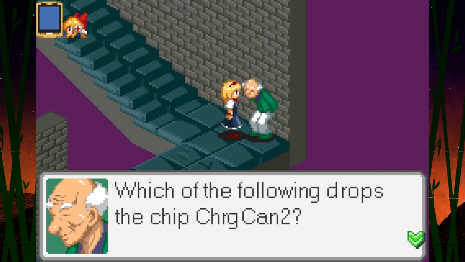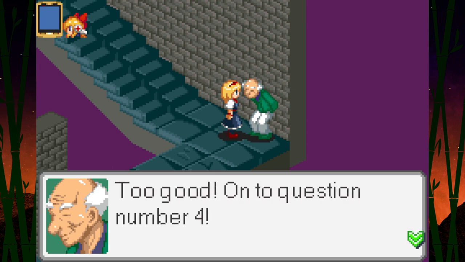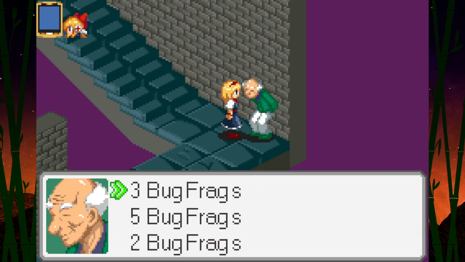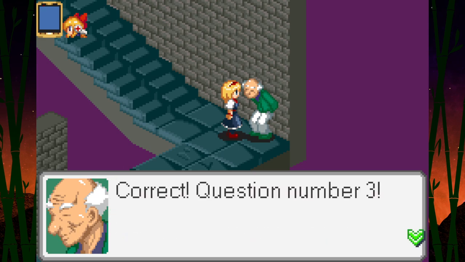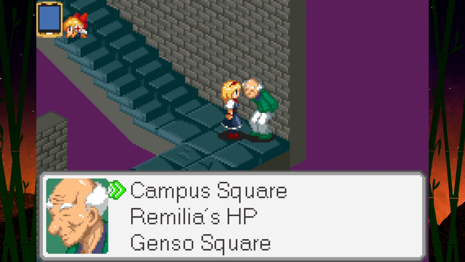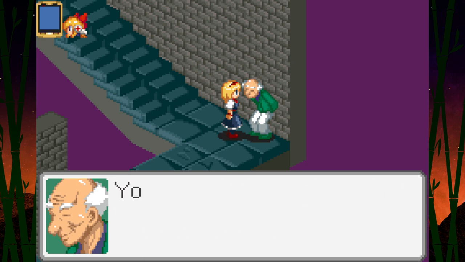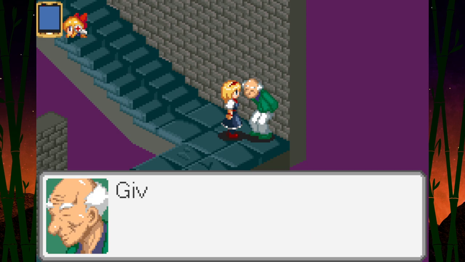Question three. Which of the following drops the chip Charge Can... Fuck you! Evil Eye! Sigma! Too good. On to question number four. What do you get when you delete 2 second level Raycans with counters? Error frags, right? I don't know! Your questions suck, old man! Where's the closest to A and square? What? Oh my God!